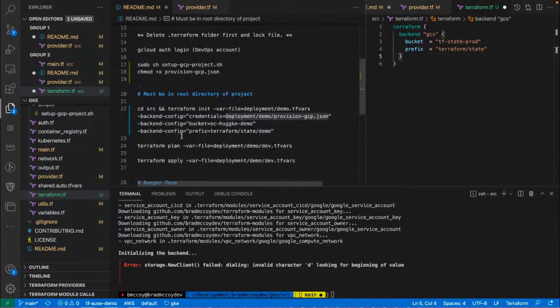So here we're saying the bucket is going to be that one. This might make it easy for people it's their first time anyway to not have to understand what that stuff does in init.